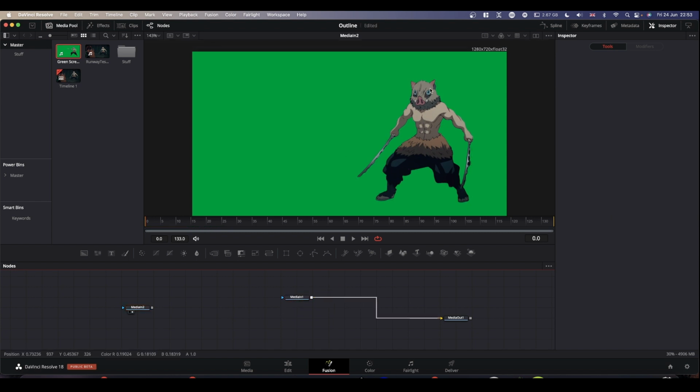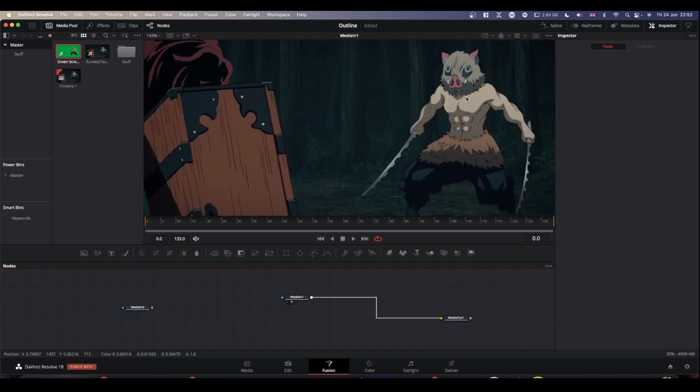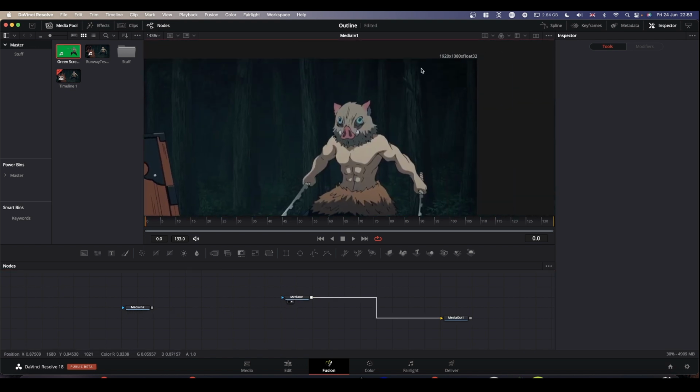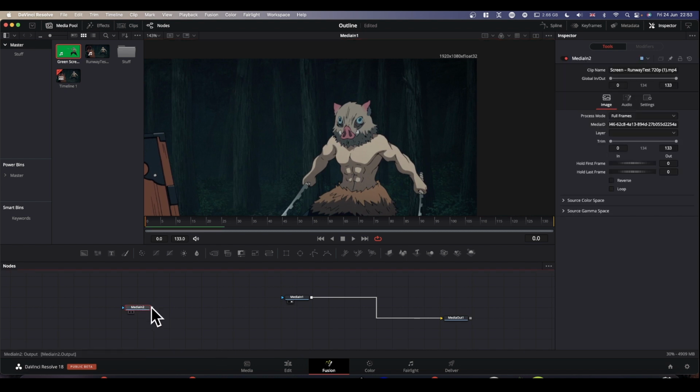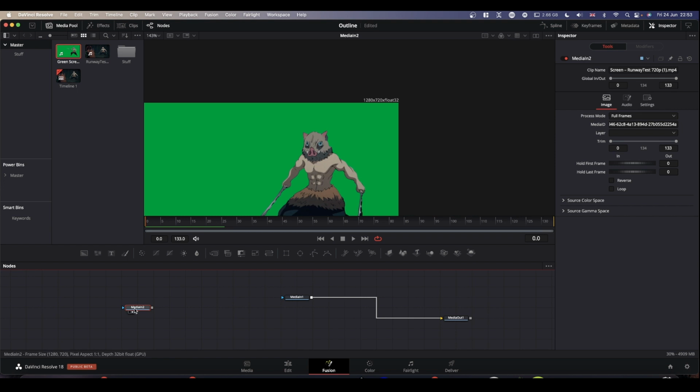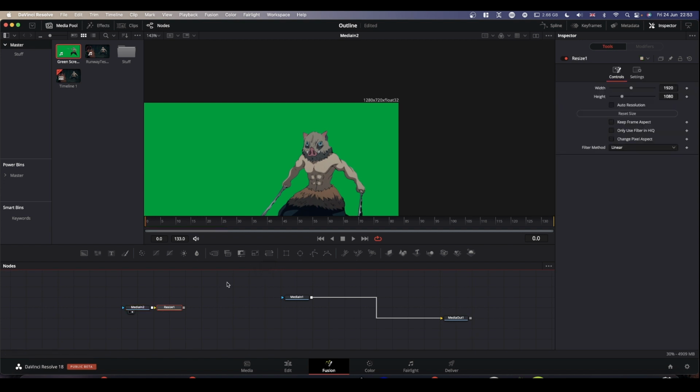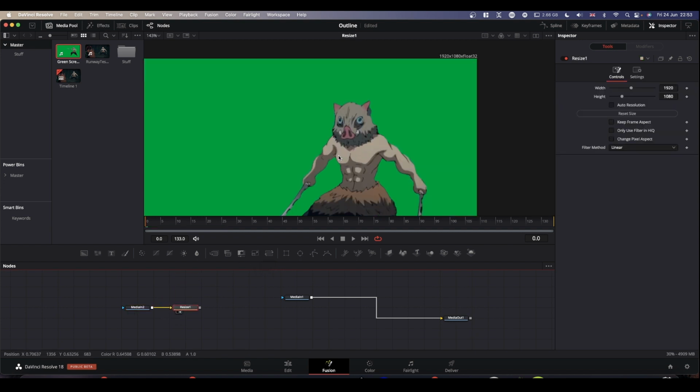So to use it as a mask, you need to make it the same size as your original media, which was 1920 by 1080. To do that, simply select your green screen, come to your hotbar, and you find this node called Resize. Click that, it joins up, and now if you view the resize node, the resolution matches again.